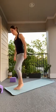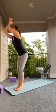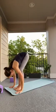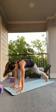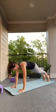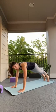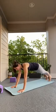And we're going to go ahead and make our way down to the mat as we get pretty close to finishing our practice. I'm going to take arms overhead and then bringing them down to a forward fold. And I'm going to step back into a plank. And I'd like you guys to try one more thing for me here. You can do side plank, which would just be simply lifting into plank. You could go back into forearm plank.